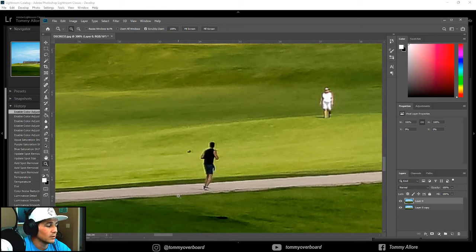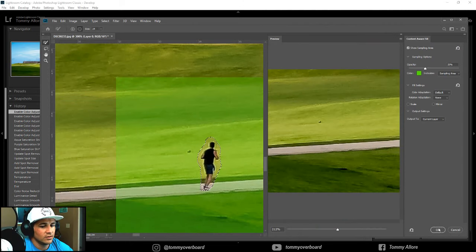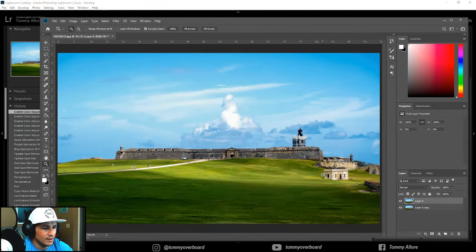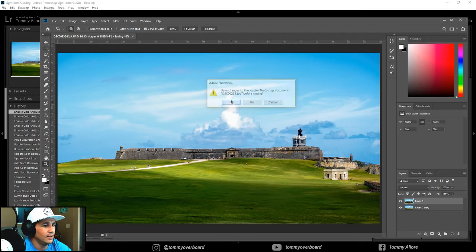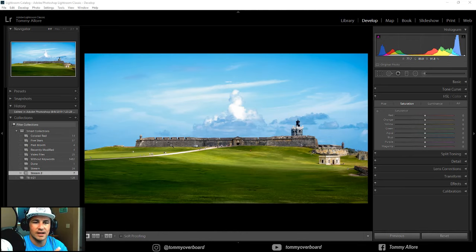It is pretty pixelated. But if I went ahead and grabbed this lasso tool and just this guy. Photoshop's going to do a lot better job at realizing there's a path there. And just like that, you know, so you can do that. I'm not going to do any more of them, just for the sake of time. But let's go ahead and hit our X button and save it, and it will pull the edit back into Lightroom as they talk together. And now you can see that that group of people and the runner is gone.